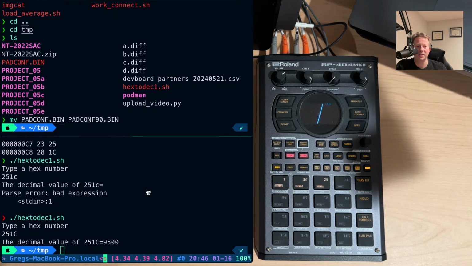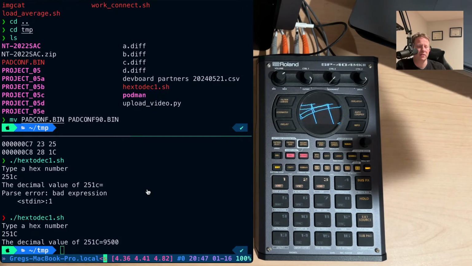I have a couple of guesses at what Roland is doing, but that's the one that would be really awesome to figure out how to open up. It's compressed in some way, which means we have to figure out what the compression algorithm is before we can decompress it and get out all the files. But in the meantime, there's still some interesting things I can do by hacking on the project file and possibly the pattern files.